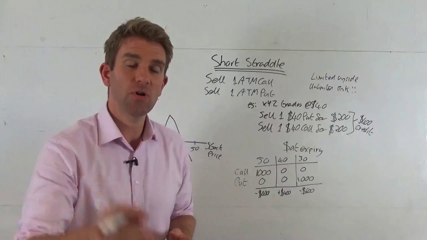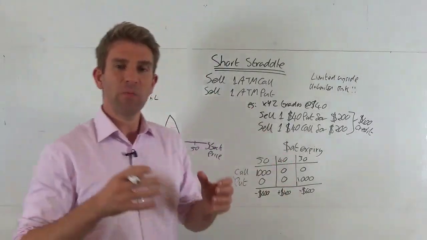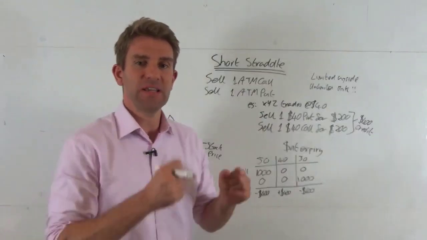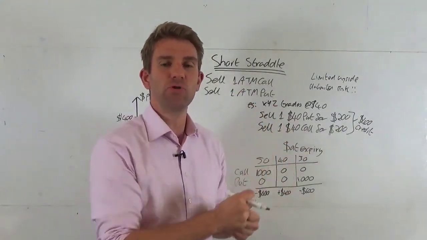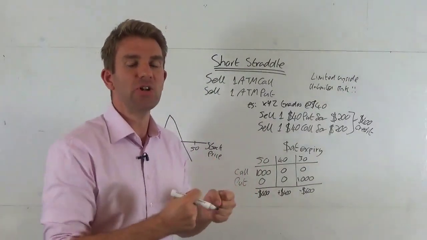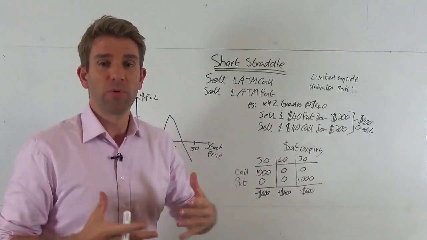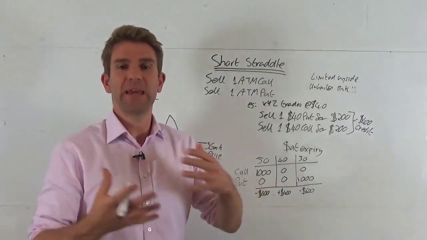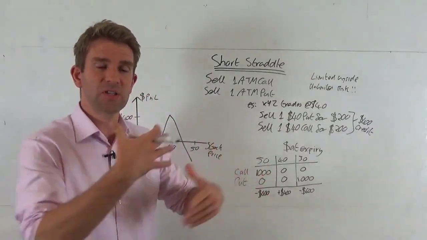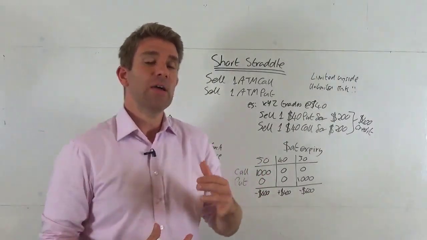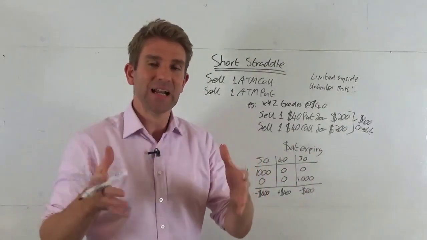Hey traders, welcome to you. An options trade called the short straddle is where we believe that the price is going to stay exactly where it is at the same point of time in the future. Now, we couldn't generally express this opinion with stock. We couldn't buy stock and sell stock and make any money. If we're short, we're not going to make it long to make money. However, with options, we can express this thesis, this idea, and literally we say, hey, we don't know which way. We don't want it to go up. We don't want it to go down. We want it to stay exactly where it is.